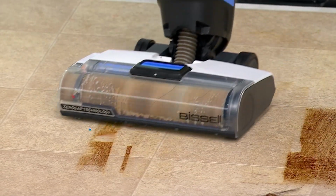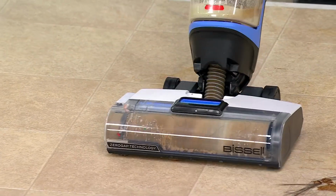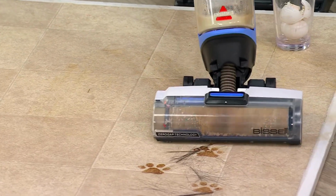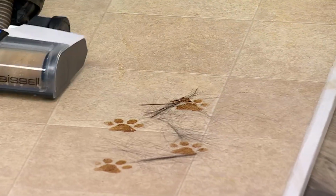Okay, so again, we just got a new house up here and the grout was pretty rough. I love being able to go over my grout with a CrossWave because every time I'm right here, no matter what that stain is, I'm going into that grout line. I'm pulling up all that dirt, especially in the bathroom, maybe around the shower. Maybe there's some mold or mildew.